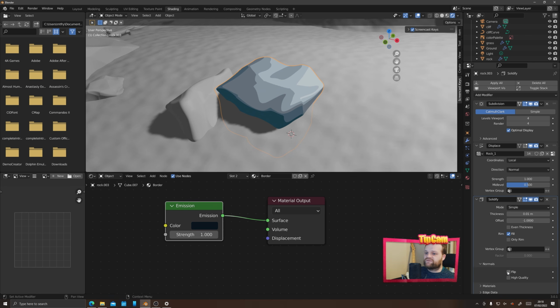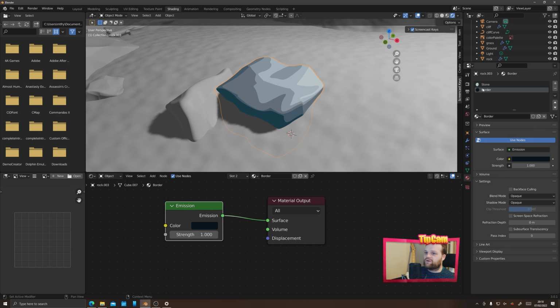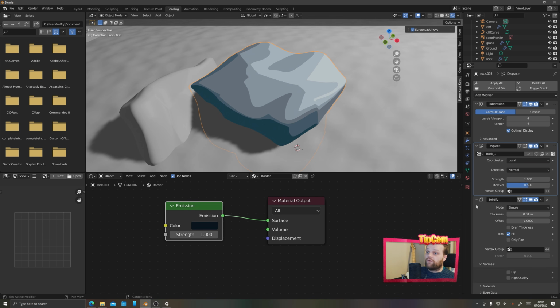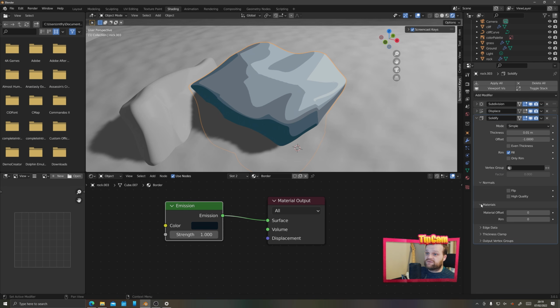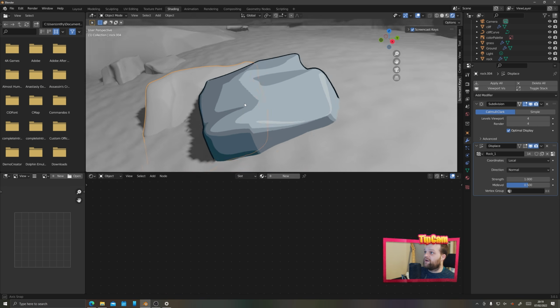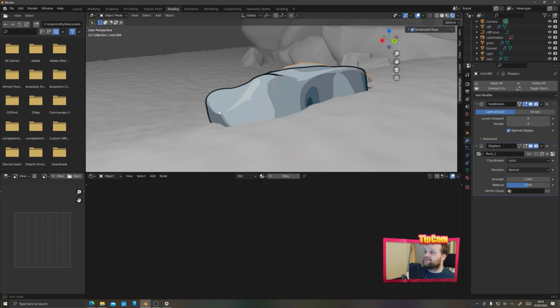We've applied a solidify setting on here. What we need to do now is flip the normals on that solidify setting, and then in our materials panel for border, we need to turn off backface culling. The final step for getting this to work is we need to make sure we're choosing the border material for our solidify modifier. So to do that, we just go down to the materials options here and we choose material offset by 1. Okay, flip the normals. And as you can see, we now have a chunky black border around the edge of our rock wherever we see an open edge that isn't connected.